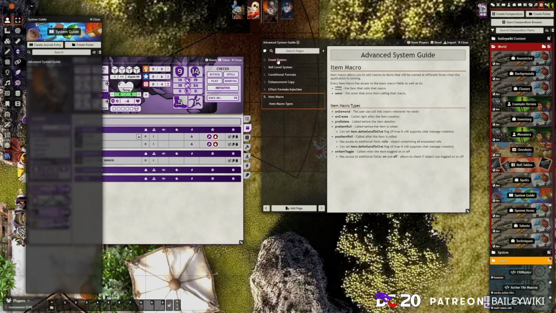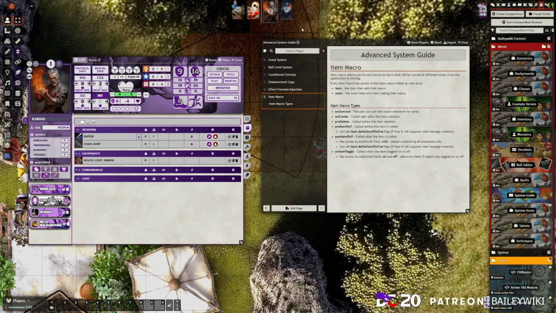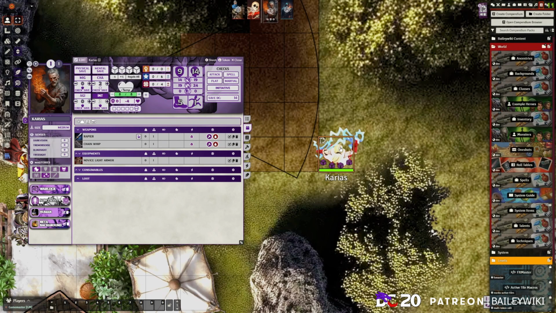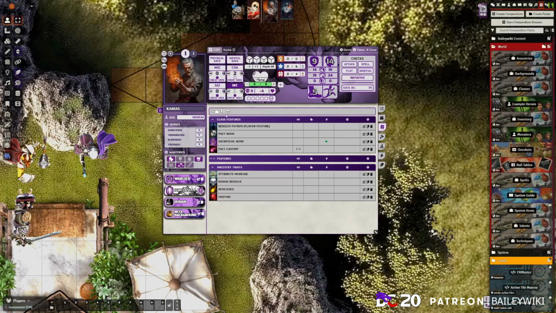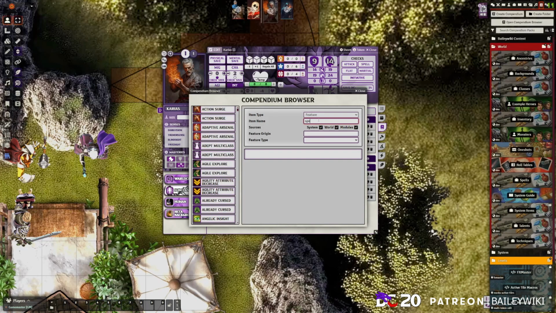So if someone wants to play around more with that, I would advise to read that advanced system guide and let me know if it's even readable. Let us know in the comments too, if you play around with that and you have questions about it. Okay, does that complete item macros for us? Yeah, I think good enough for now. I could also show spell strike, and then we can go to the next thing.